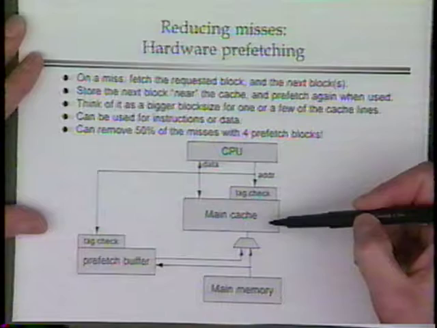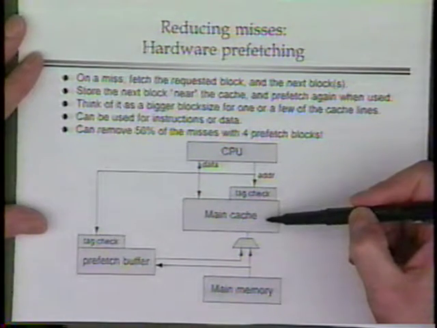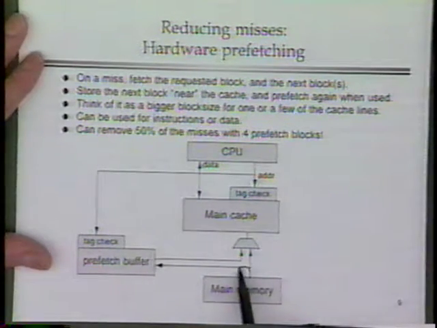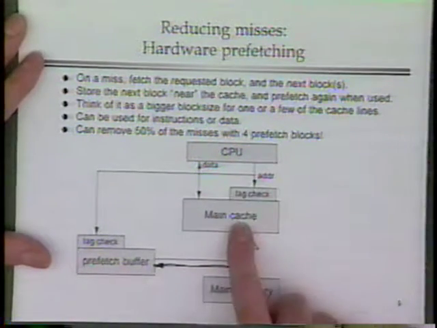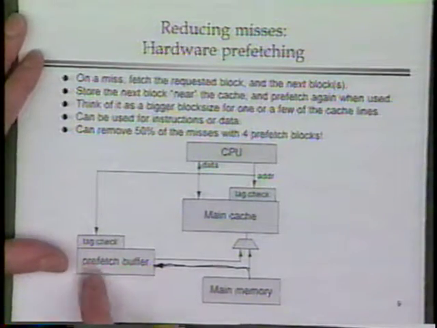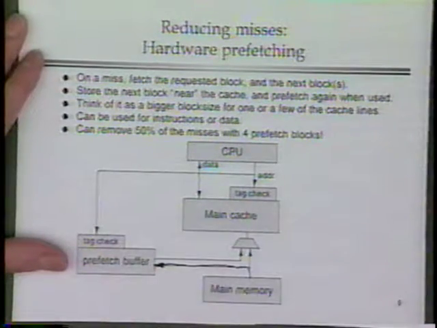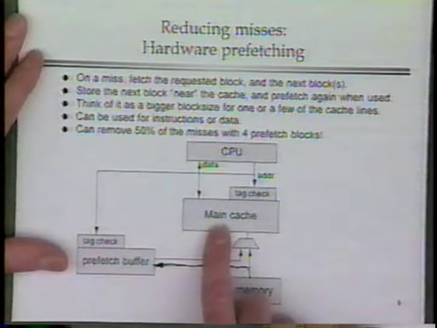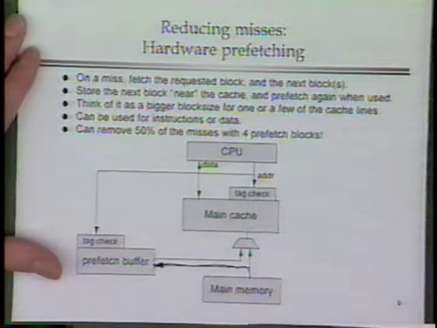Understand how that works? Basically, you miss in the main cache, you have to go to main memory. You bring that main memory line into the main cache. The CPU is operating on it, and in the meantime, you prefetch the next line into the prefetch buffer. If you then miss in the main cache, you check the prefetch buffer. If it's there, then you win. You don't have to go to main memory. And in that case, you probably want to do a swap, so the thing you prefetched goes into the main cache, and the thing that was in the main cache either goes into the prefetch buffer or is discarded entirely.